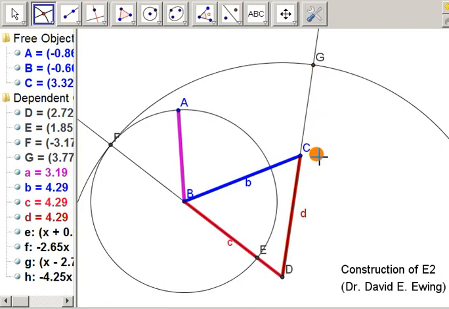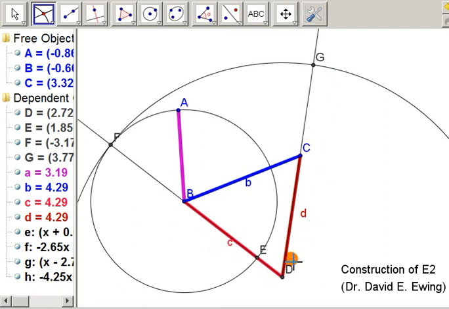Now I want to point out that that is the line segment we are interested in, because line segment CG is congruent to line segment AB. Why? Well, remember, AB is congruent to BF, radii of the same circle. We also know that F to D has got to be congruent to G to D, radii of this larger circle that you see here. Now remember, this is an equilateral triangle. So here we have a line segment, and we have this line segment, and they are congruent.